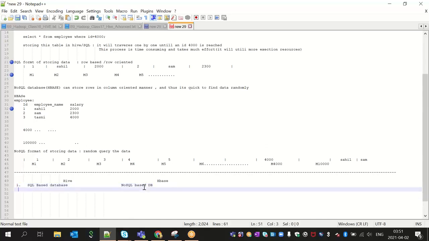In Hive, you have databases. Tables are stored in databases, while in HBase, tables are stored in namespaces. We call it namespaces.